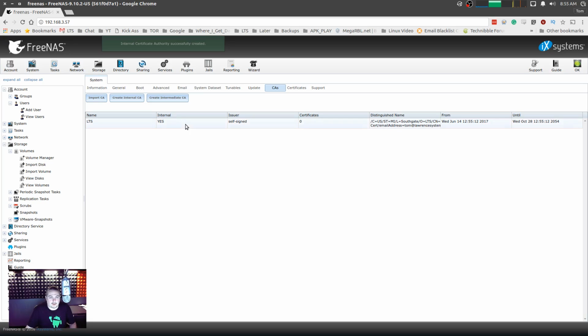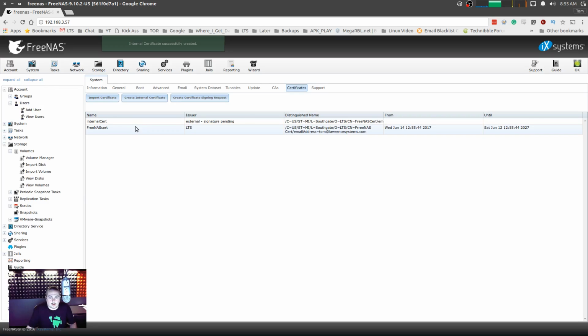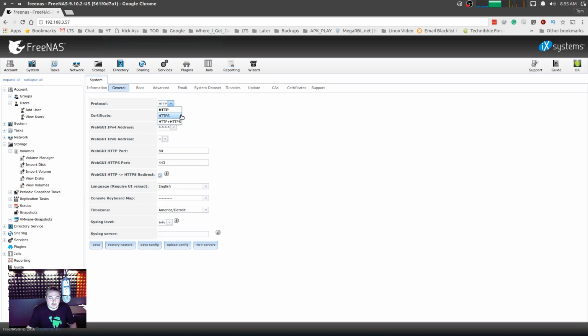All right, so now we have an internal CA. Now we can go create a certificate. Create internal cert. All right, now we have our own internal certificate. We can go back over here, HTTPS, and choose the internal cert, hit save. All right, so now we have, of course, an error because it's an internally signed certificate, but like I said, security is important. So having a certificate error keeps everything from passing through in clear text.